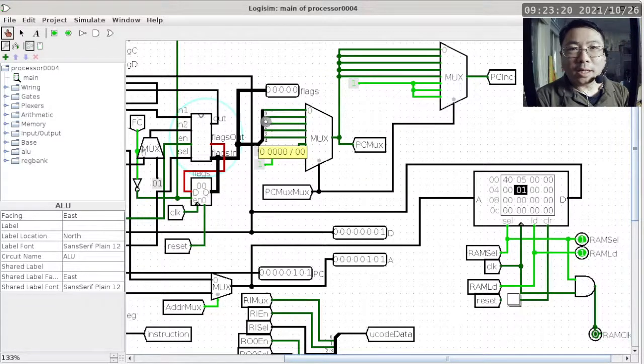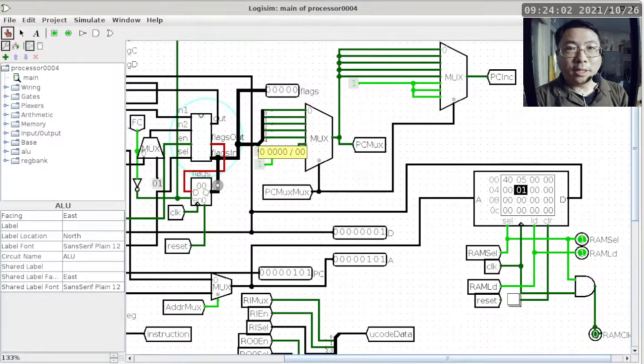So you can see how the splitter tracks its way all the way back to the flags register, and it's going to the Q port of the flags register, which is always on. You cannot turn off the output of a register, so that's why these 5 bits are always corresponding to the 5 bits of this flags register. This flags register, unlike the other registers, only has 5 bits. Right. Are we good? Okay, because I was just making a connection because I was testing out different jump conditions over the weekend. Oh, cool. This is how we perform conditional branches, which I'll explain in today's lecture as well.